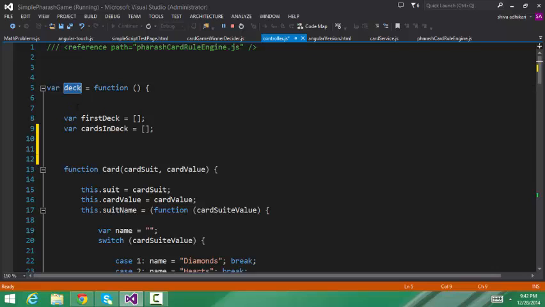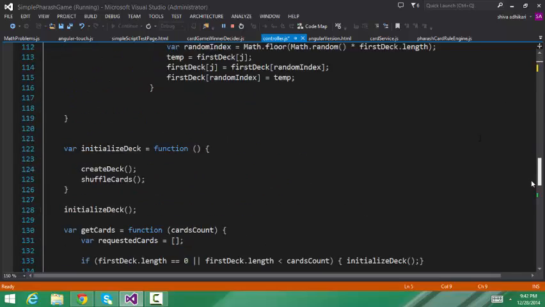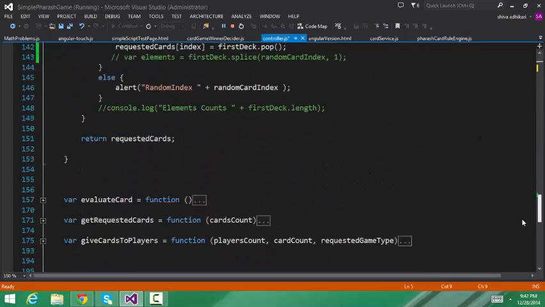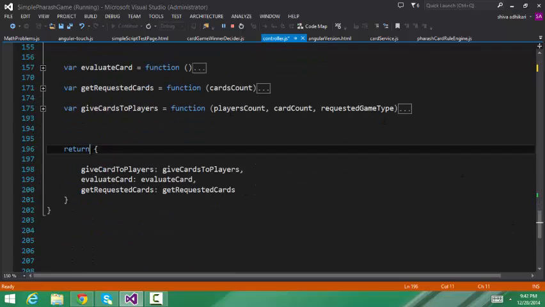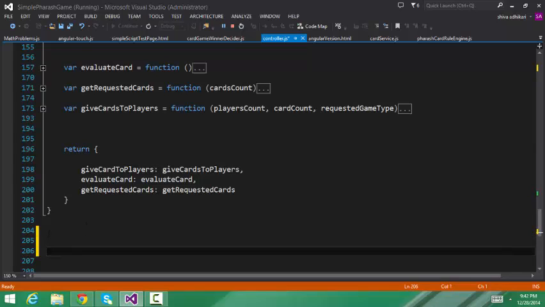With this deck function. So if I want to give access to the outside world to those functions that I explained before, I have to return those functions here, so that people from outside might call something like deck.